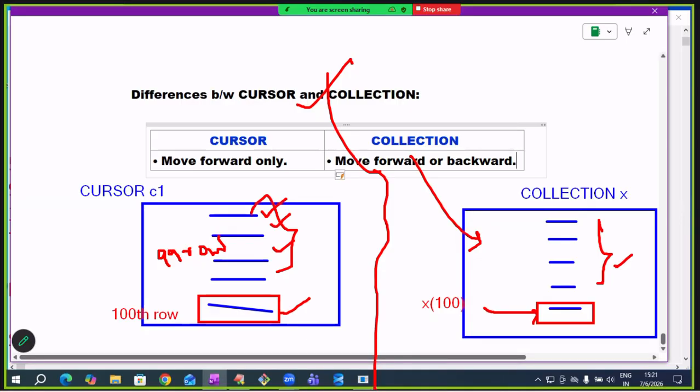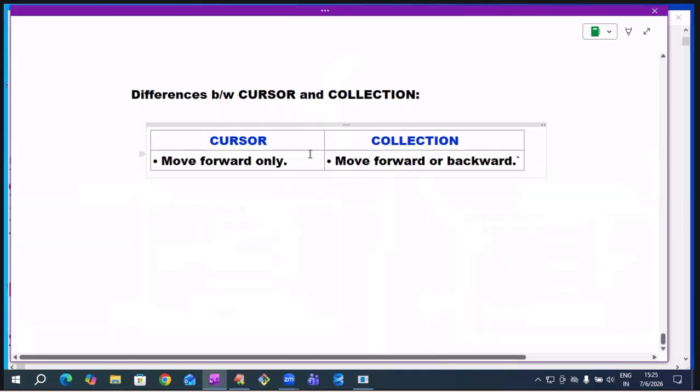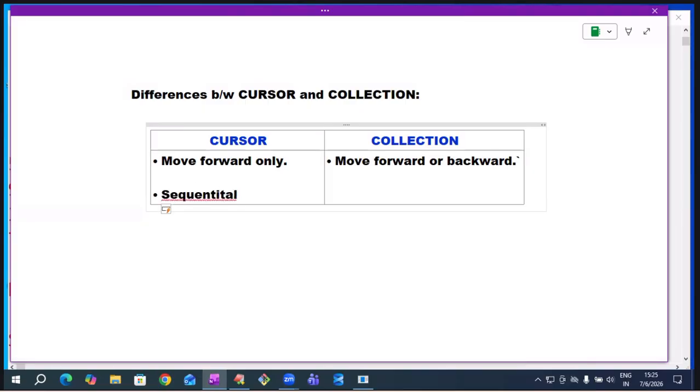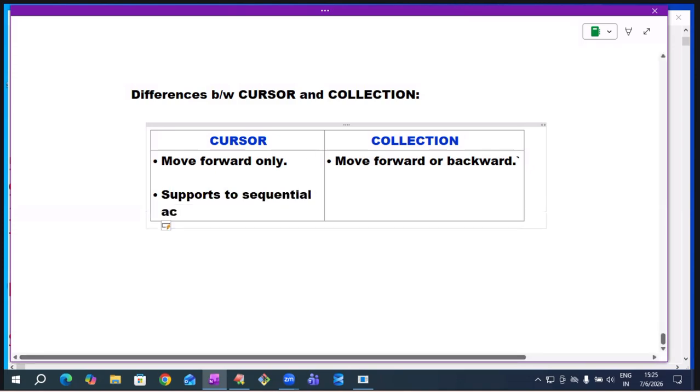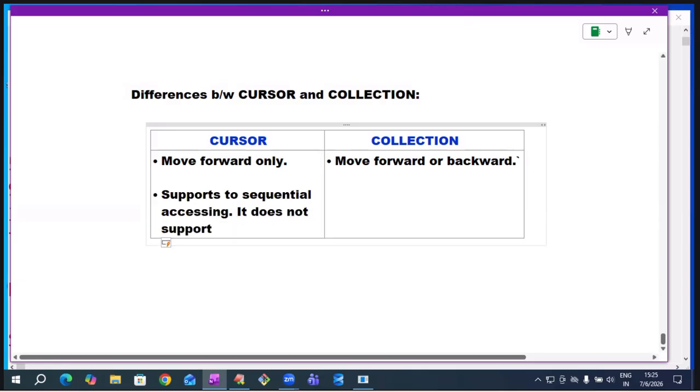That's it. So these are the differences between cursor and collection. Cursor supports sequential accessing. It does not support random accessing.